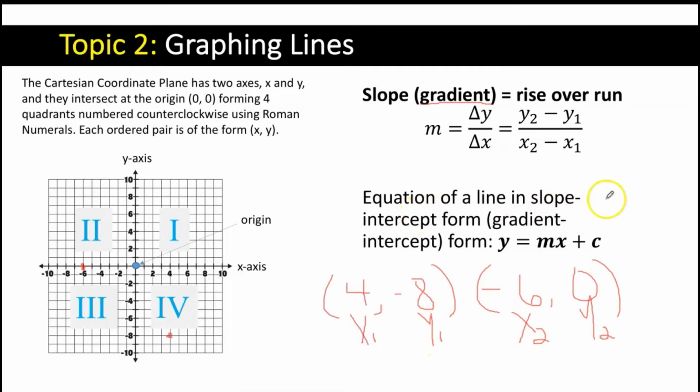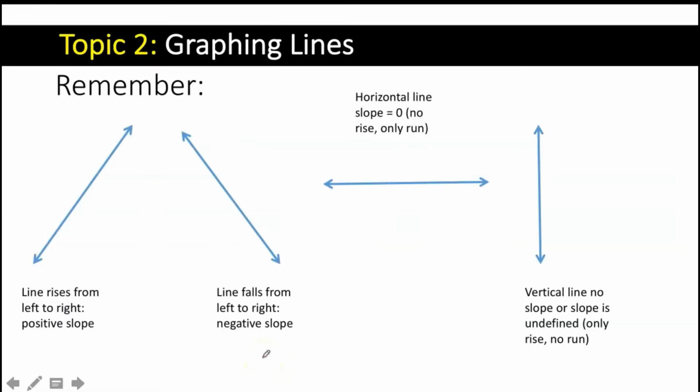And then of course we're going to talk about the equation of a line because that's how we're going to graph a line, and it's y equals mx plus c. For those of you who maybe didn't take an IB year 1 course last year, you're like, why isn't it y equals mx plus b? Well, IB makes it y equals mx plus c, c for constant, a number that doesn't change. So it's the same thing, it's still the y-intercept, but just so you realize they do call slope gradient, and instead of y equals mx plus b, we have y equals mx plus c.